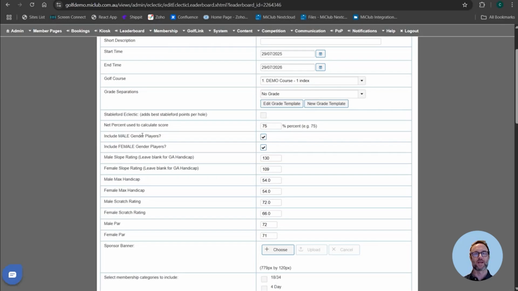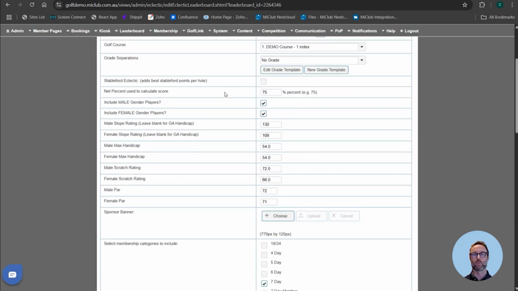Okay, and then when we go down further, you would tick male or female, depending on who you want in. In this example, I've ticked both because we've got both men and women added. And then for this section here, if you wanted to have the handicaps for the Eclectic using GA handicap, you would leave these options blank. But because in this test I want it to use the people's daily handicap, what I've done is I've put in the slope of both the men's and the ladies' course.